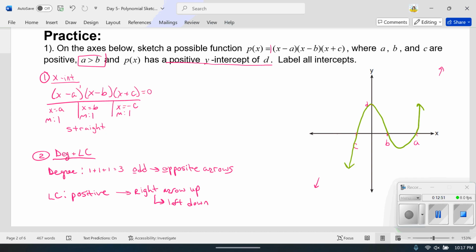And there we go. If you would like, and probably to be more proper, you could put P of x next to it to label your graph. Naming and labeling your graph is only required if you have 2 sketches on the same grid. This is only 1 sketch, so you don't have to label it here.